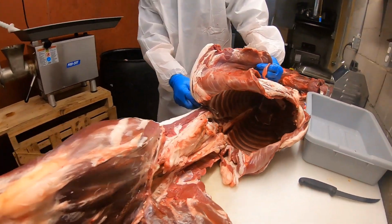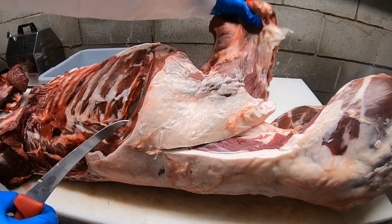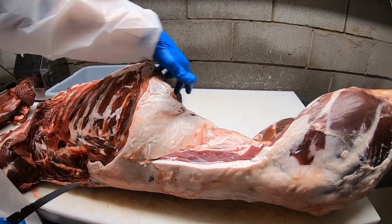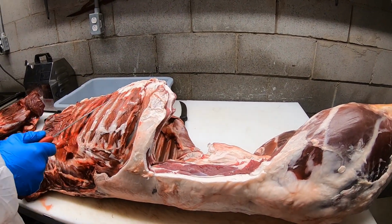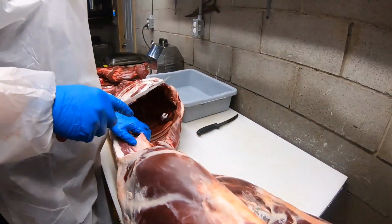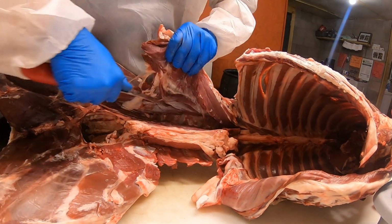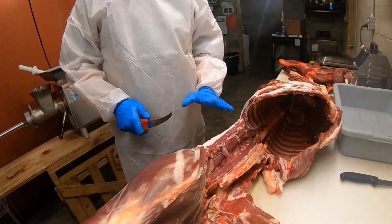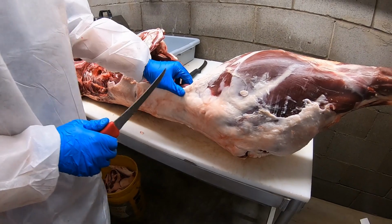If you come over here, you can take a better look. Now I barely got on the back strap, and that's fine too. But then you can see this natural crease right here, the way the ribs flow. Now, you're gonna get this out of your way. Just get it gone. Then you want to take his inner loins out, or his tenderloin. I ain't gonna get into detail about this, but that's another video, another time. Now, you can take your back strap out without anything being in the way.